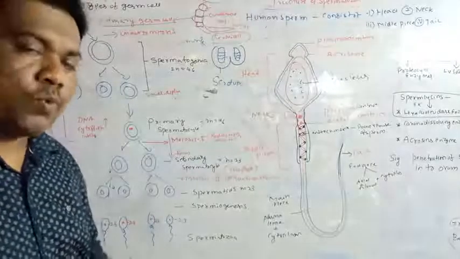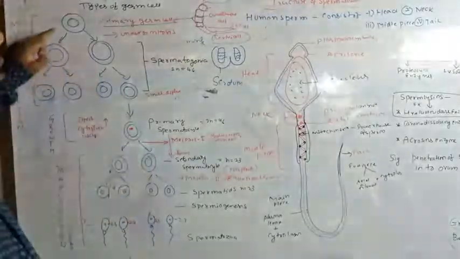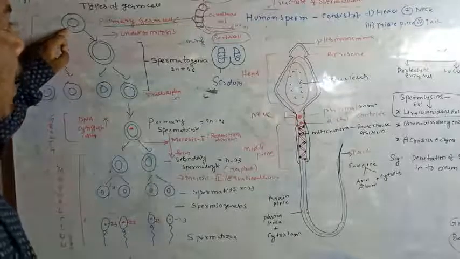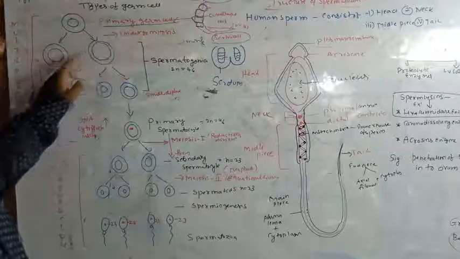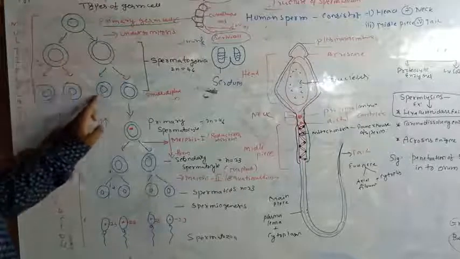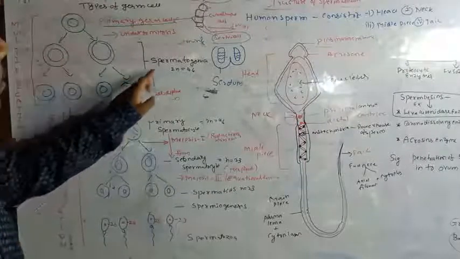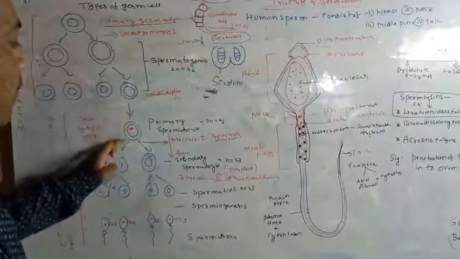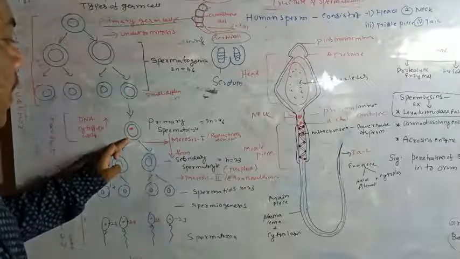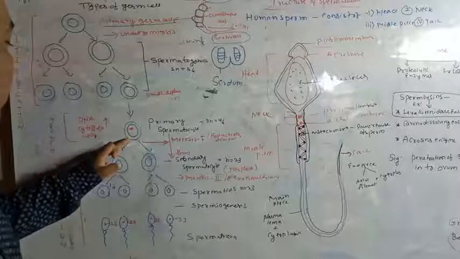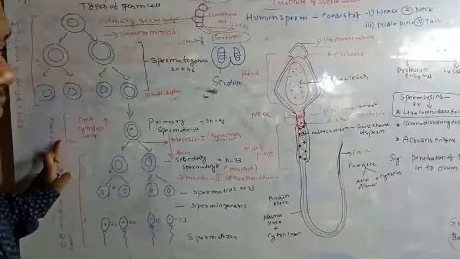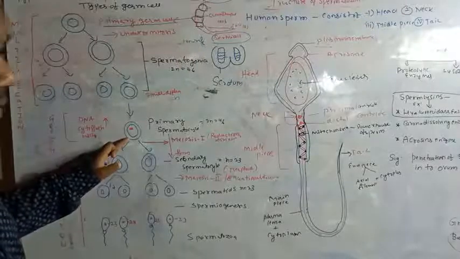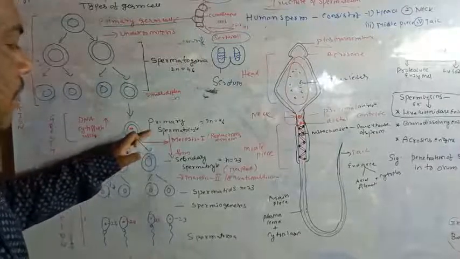In spermatogenesis, what happened, beta? You can see here, the primary germ cells arise from the germinal epithelium and undergo mitosis division, increasing their cell number, that is spermatogonia. These spermatogonia produce the primary spermatocyte by which phase? Growth phase. In the growth phase, what happened, beta? DNA content increasing, cytoplasm increasing, that is known as a primary spermatocyte.